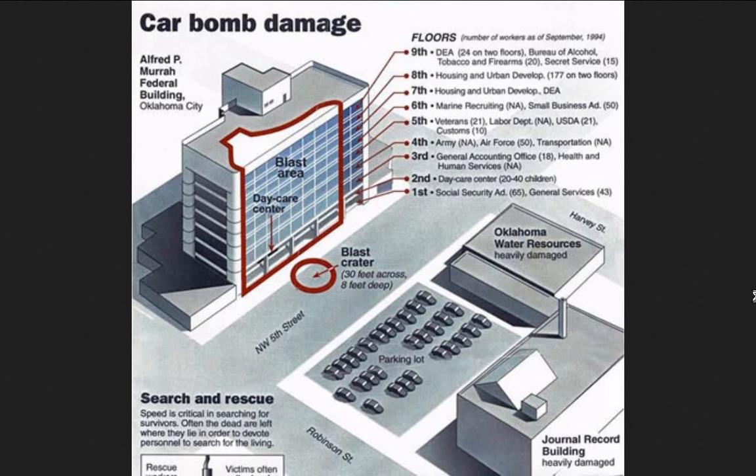Most diagrams show the truck much further away from the building — it wasn't hundreds of feet away, it wasn't even really 30 feet away. It was parked in a drop-off divot in that sidewalk because of the mezzanine-level entry area. Any explosion under there would have pushed up on the front of the building, and it did collapse about the way it should. Judging by the notching effect, the explosion primarily went right into the daycare center area. Any location along that front would have been a dangerous place to put the bomb.